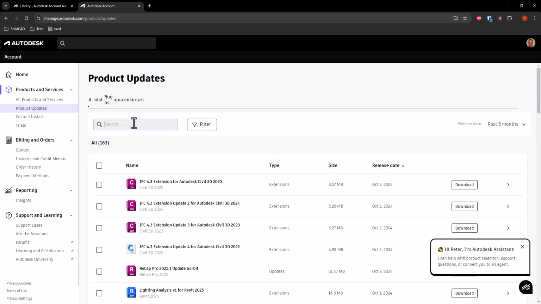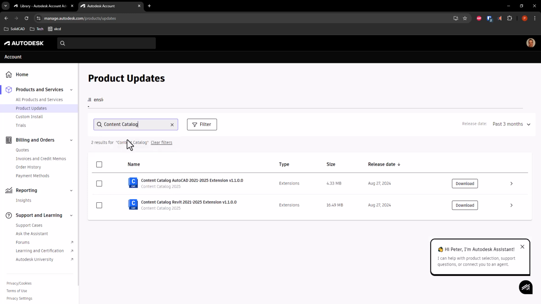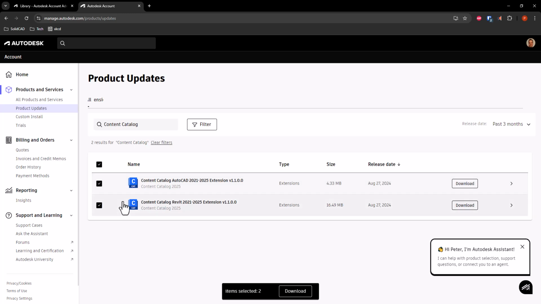And we're going to search for content catalog. Here we can see the content catalog extensions for both AutoCAD and Revit. Note that both of these extensions work for all supported versions of Revit and AutoCAD. From here, we can come down and select Download.